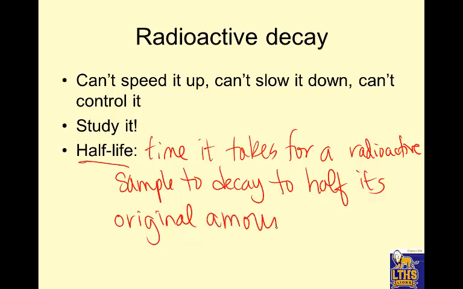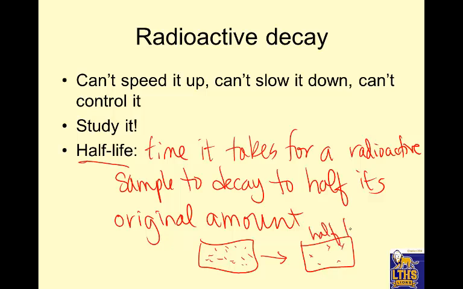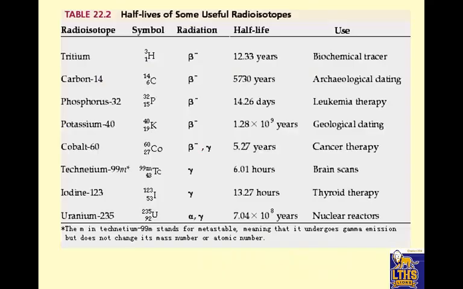What does that mean? That means if I had 100 radioactive isotopes, look, 100 of them. When I counted how many I had that were not radioactive anymore, and it was half left, this time would be the half-life. Okay? So, here are the half-lives of some radioactive isotopes. It's pretty interesting to note that tritium is an isotope of hydrogen that's radioactive. It gives off beta radiation, and if I had 1 gram of it today, in 12.33 years, I would have half a gram of that left. The rest of those isotopes will have turned into a different nucleus.